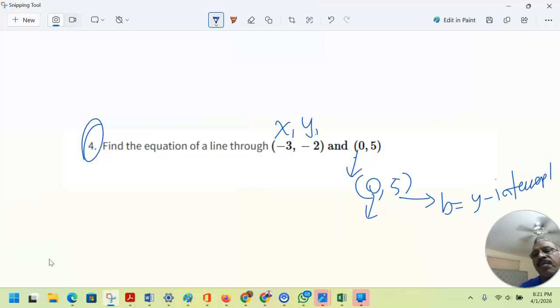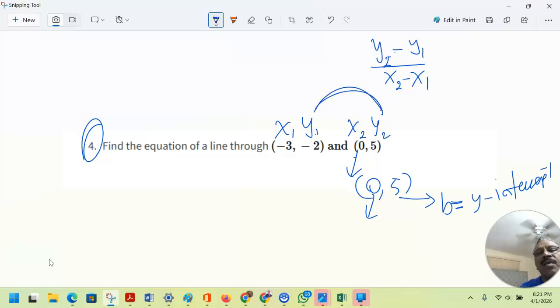All you do is first find the slope. So this is the b. So step one is we'll find the slope, x2 minus x1, or the difference in y, so this is x2 y2. So this is the difference in y. How much did -2 go all the way to, how much is the increase from -2 to 5? That's what that means. So it is 5 minus of -2.